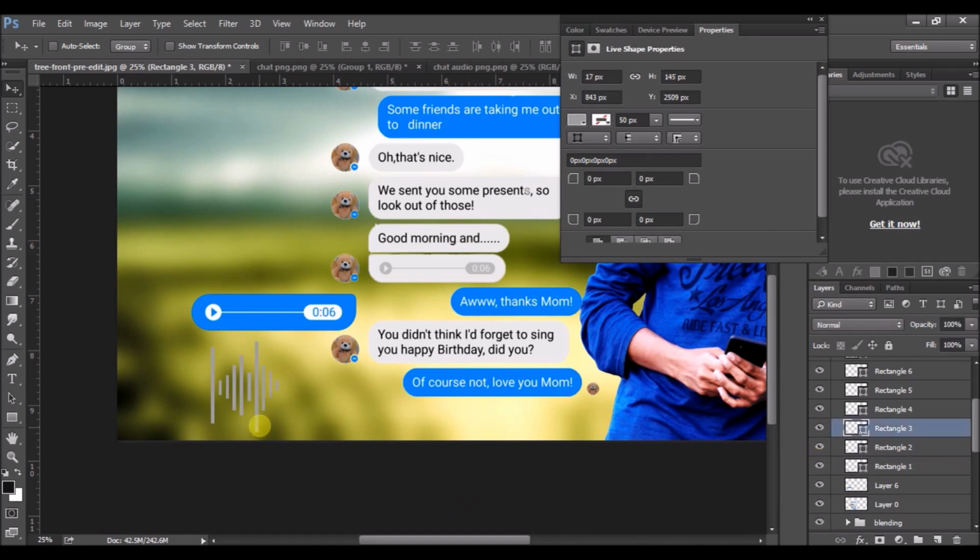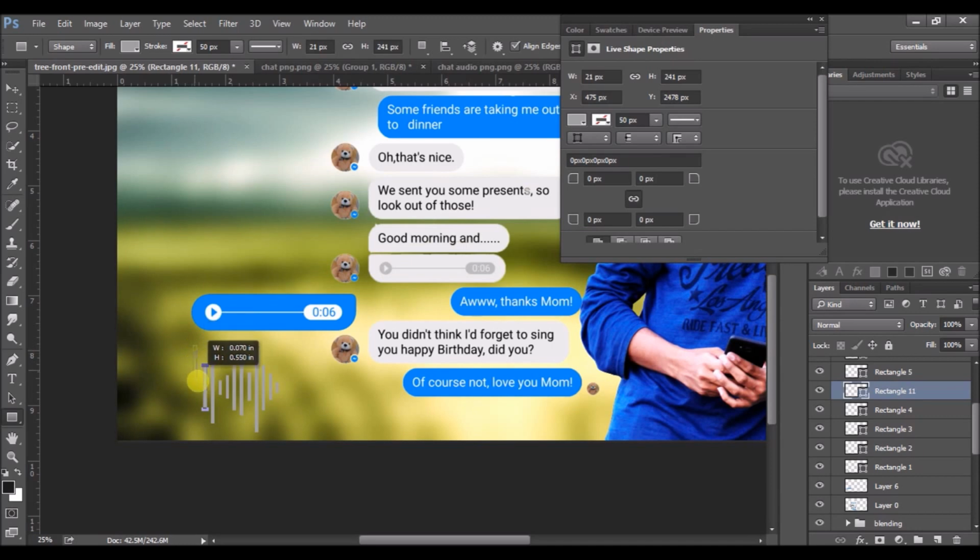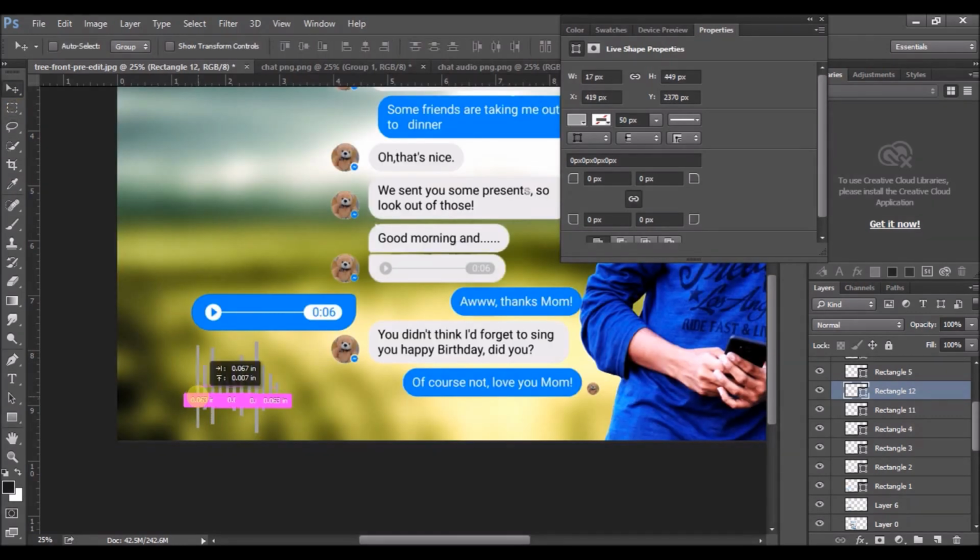It's not so perfect, but it must look like a perfect one. And draw a rectangle horizontally also to make it an equal bar. Okay, you can move it by selecting the Move tool.